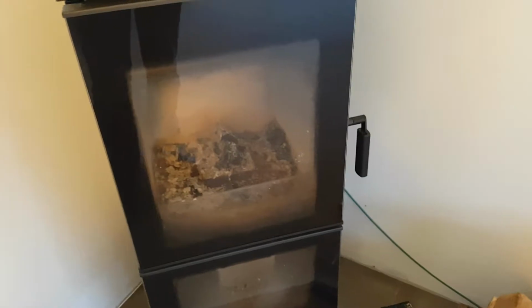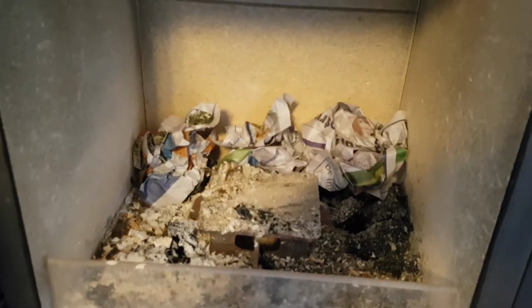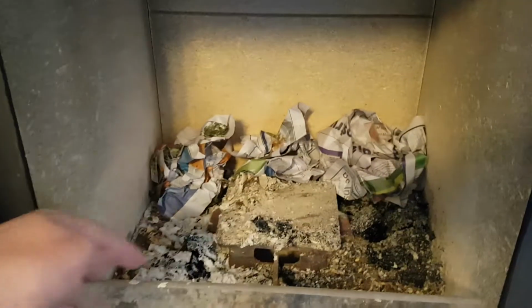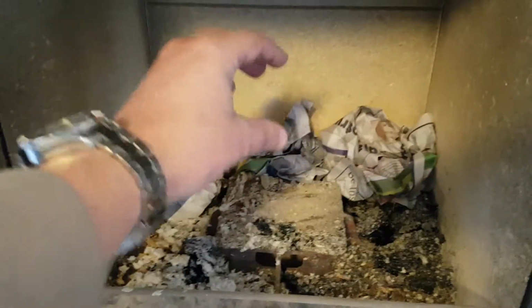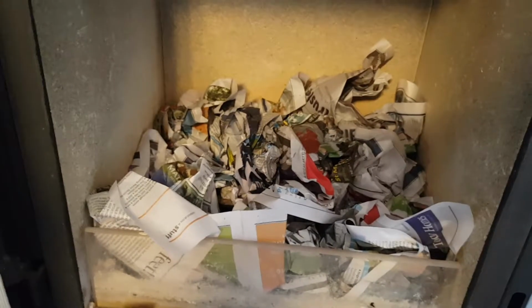So obviously the first thing to do is to scrunch up the newspaper and put it in the bottom. Now, as you can see, I've got 3 scrunched up pieces of newspaper in the back, from left to right, all across the back. What I'll do is I'll put another one here, and another one here, 3 across the front, and then 2 more scrunched and flattened on the top. And this is what it looks like once I've done that.